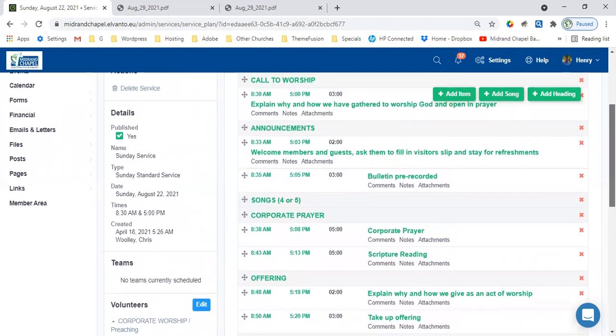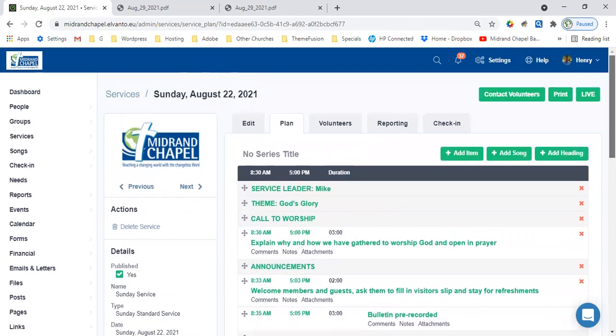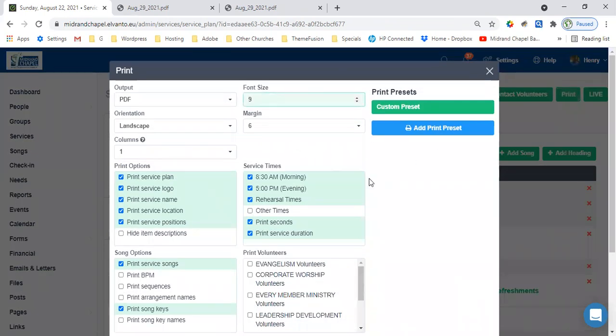Now, the last thing that we want to look at is that we have this whole report, and we want to be able to go to the very top of the page where you see service August the 22nd, and you're ready to make yourself a hard copy to take into the pulpit or to share with others. So you go to print and you press print, and it's going to come up with all this information. It's, as standard, a PDF.